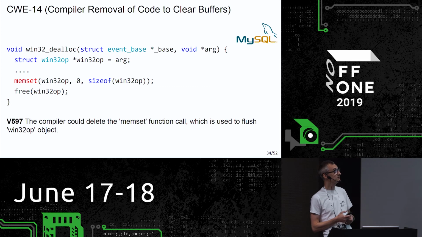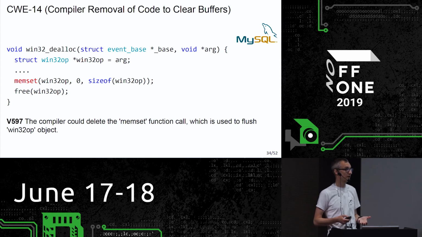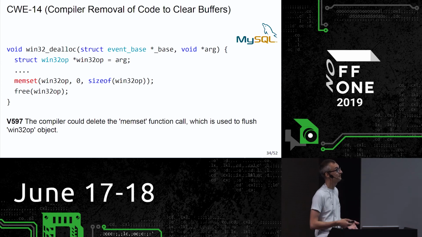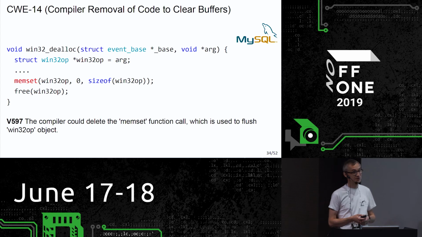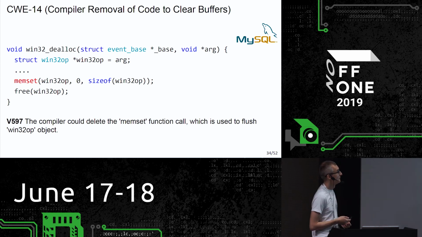But the programmer uses it. He wants to fill it with zeros, but a good compiler doesn't know what the programmer wants, and the compiler would say, "Hey, this is not really needed," and it will be right. So this construct will not work in the way that the developer has designed it. This line will not make it into the binary that is finally deployed, and the memory will not be cleaned. So the actor can actually use it, and the data is still in the memory.